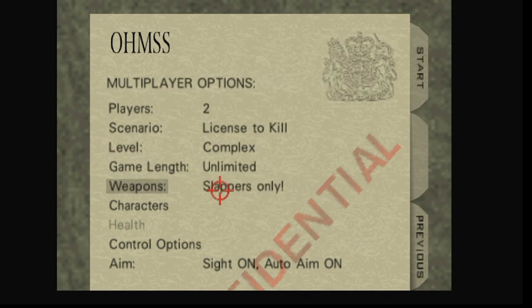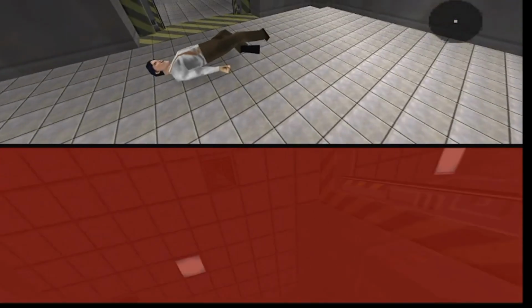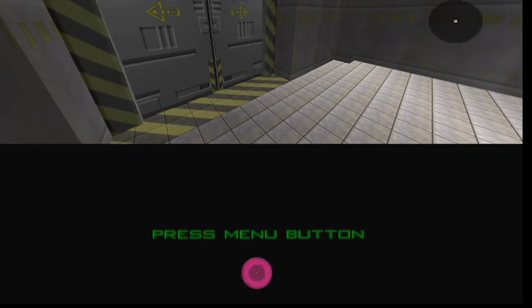And then number 6, you kill the player while they're unarmed. Oh my gosh. So on the slappers only, they have no weapons. They just have their hands. So I killed the other character while they were without any weapons, and I got that one.